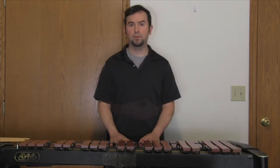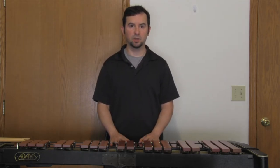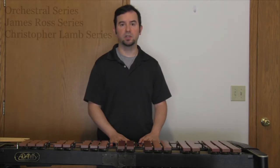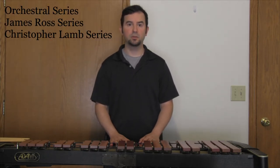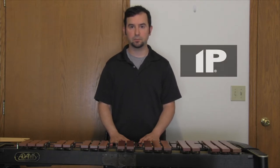and sounds. Before we get started, I want you to know that in the world of percussion, there are lots of great choices. I'll be giving you my recommendations based upon my preferences as a professional, but know that your comfort with a pair of mallets is very important too. Some of my most favorite xylophone mallets are in the Orchestral series, the James Ross series, and the Christopher Lamb series made by Innovative Percussion.